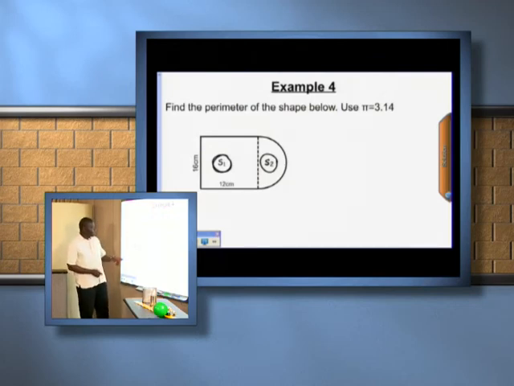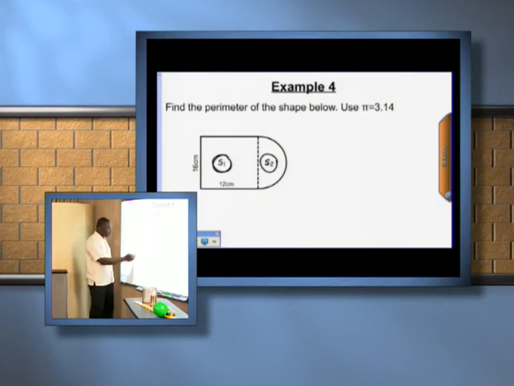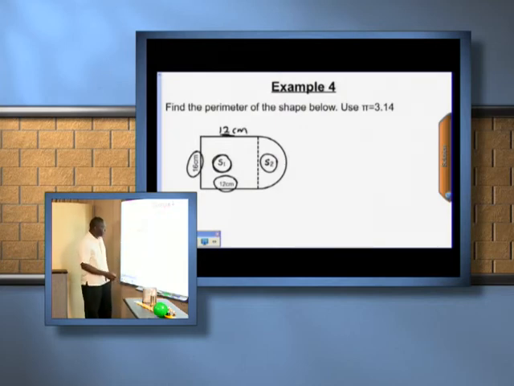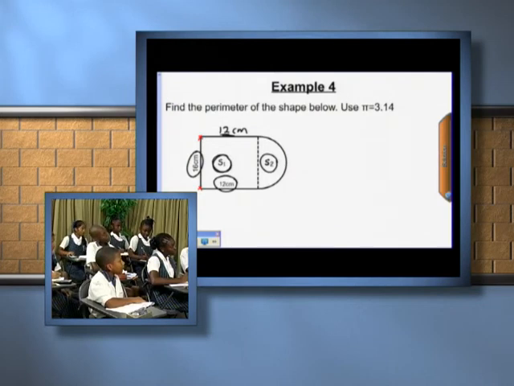So do you agree that the perimeter of this part of the shape here will be this 12 plus this 16 plus the length up here? 12. And what is the length up there? 12, yes, because we get it from down here, so it will be 12 centimeters also. And since this length from here to here is 16, well then we can also say that the length of the circumference is 16, right?